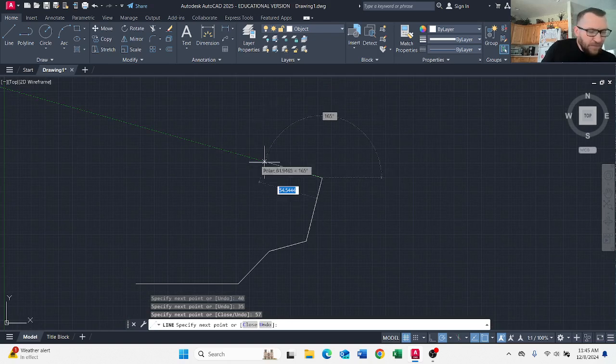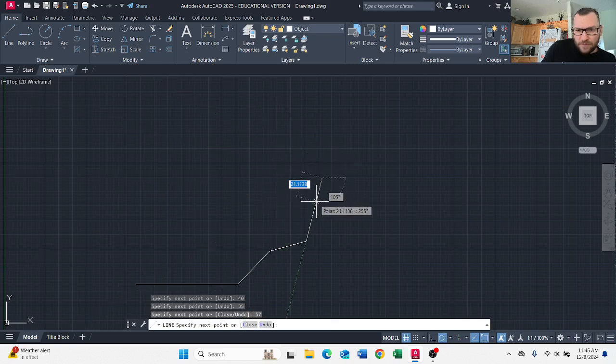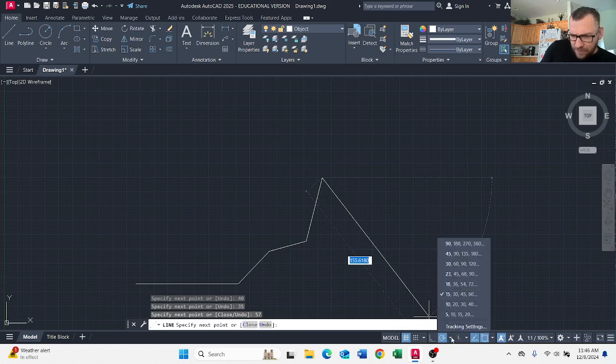And then we want 105 from here all the way to here. So we can just count 105. That right there says it's 105. So that's 15. Every notch is 15. And if you're not doing the same as me, you can choose any one of these. I like the 15 increments, but you can choose whatever one you like.